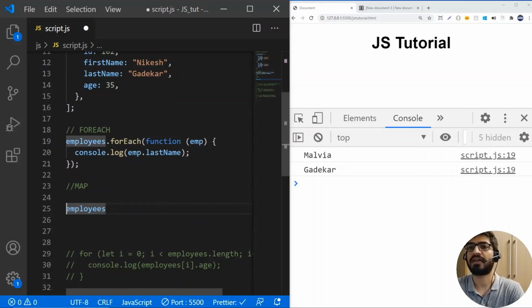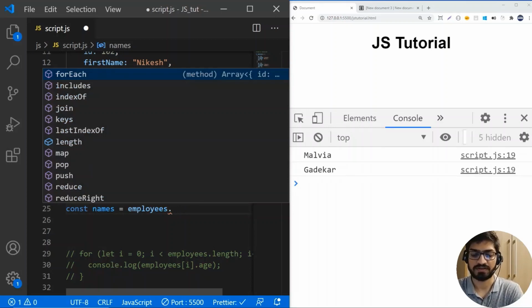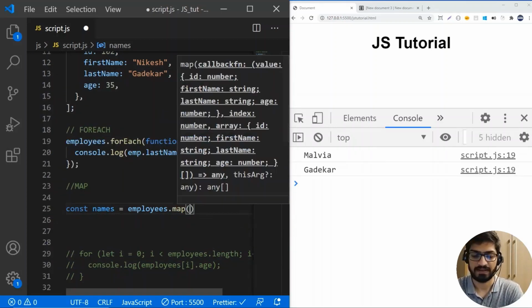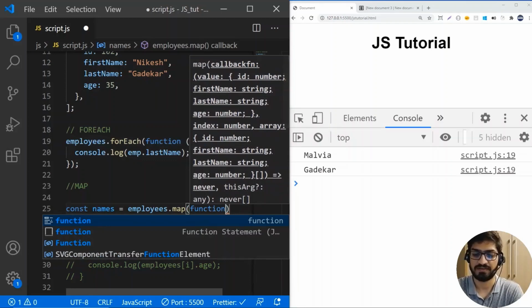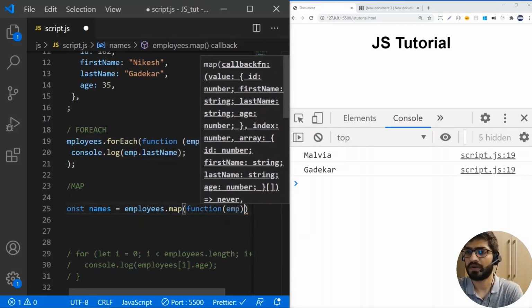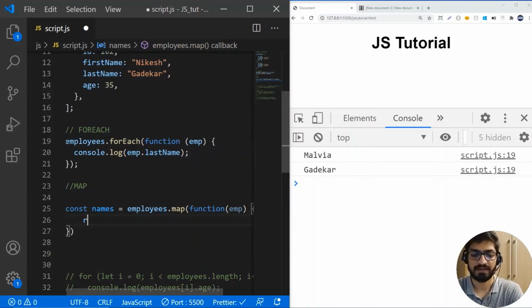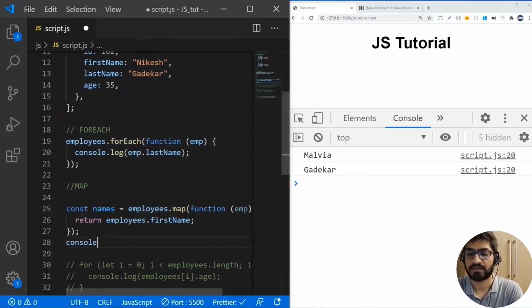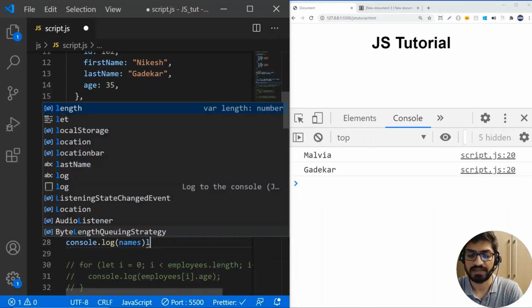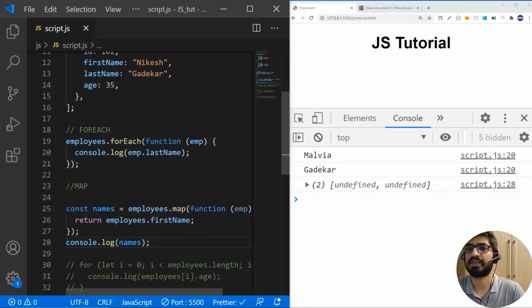So I will have a constant names and employees dot map, and I'm going to have a function here, employee, and then it can return me the employee dot first name. And now let me print this, console.log names. The names will give me now the array of the names.